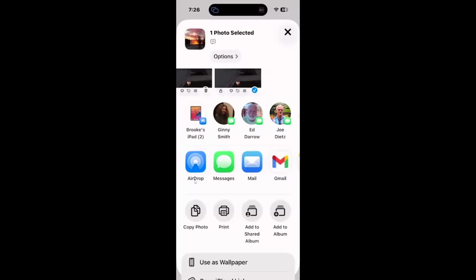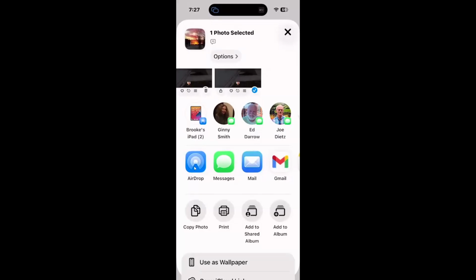And if there's a variety of people around that have their iPhones on and they have their AirDrop enabled, they'll show up here too. If you'll notice, I have my iPad here next to me. It's on, it's awake, and so it's showing up here, Brookie's iPad. So I could press this one, or I can just go to AirDrop.